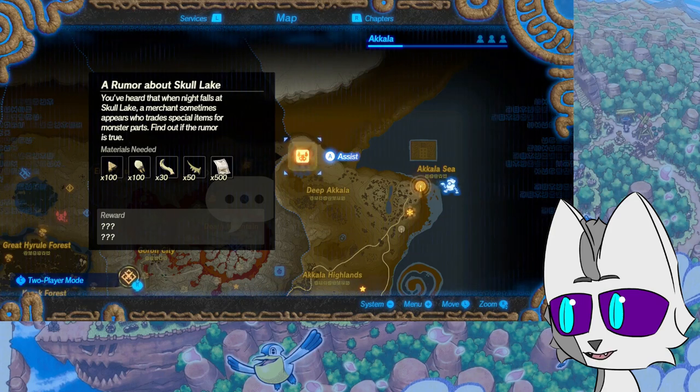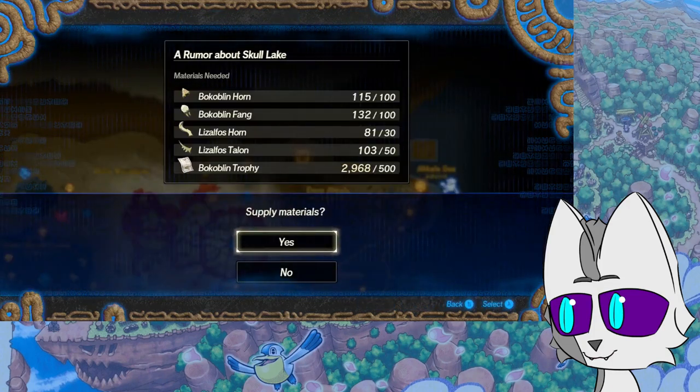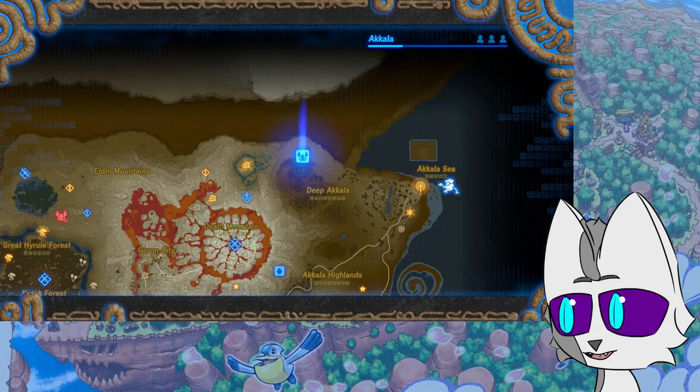A rumor about Skull Lake. You've heard that when night falls at Skull Lake, a merchant sometimes appears who trades special items for monster parts. Find out if the rumor is true. Good thing I didn't go selling.